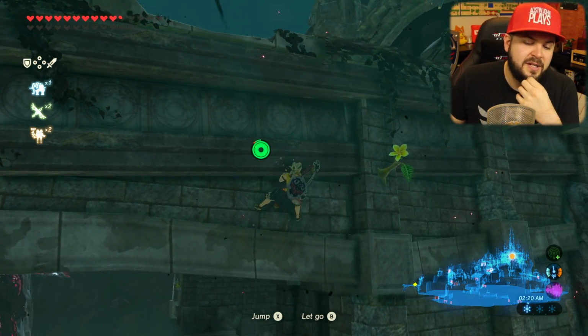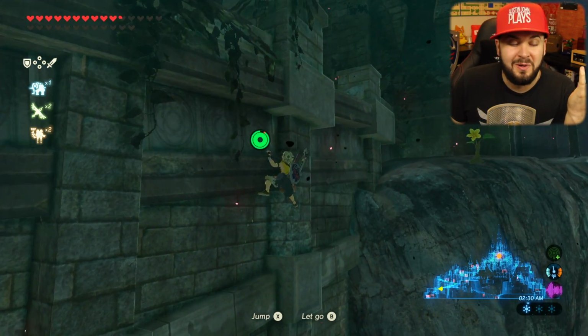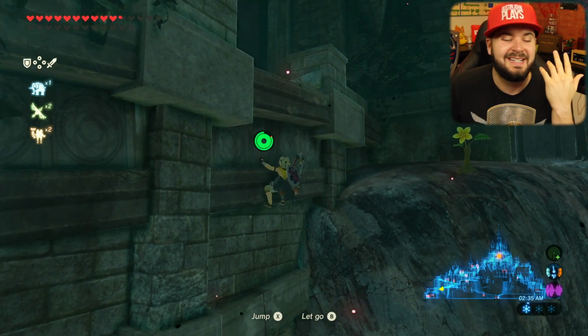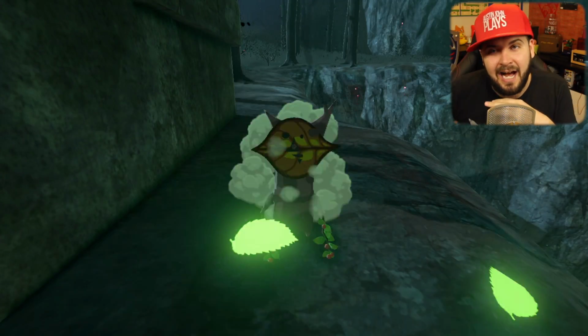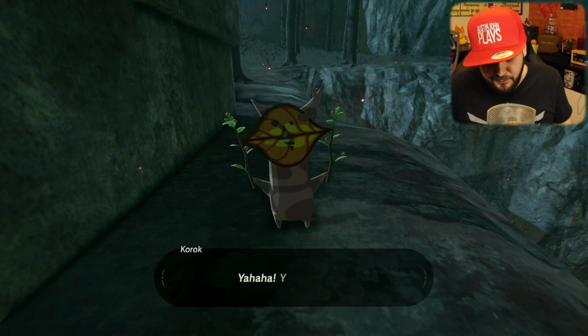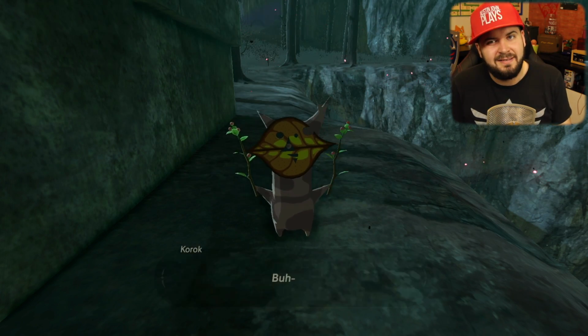Korok Seed. These ones can be really difficult to maneuver around. Well, the flower ones in general could be a little difficult just because you can never find where the next one is, especially if they put it really far away and it's not on the obvious path, then yeah, you're gonna have a little bit of trouble. But finding this one just seems like a little bit more difficult than the rest.